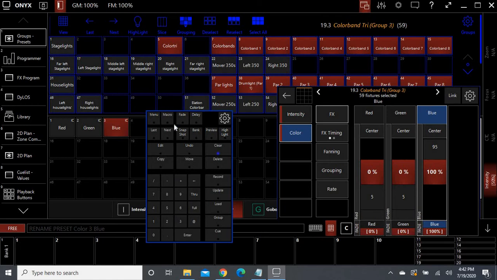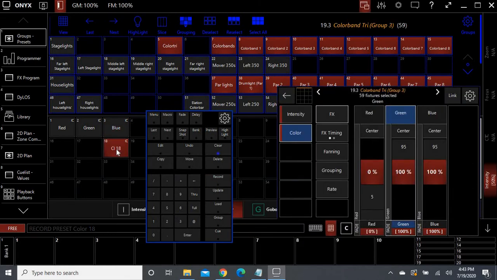Okay, so I'm just going to do 3 colors for now, but actually I'll do a few more to show you everything. Actually, I should have recorded these as 50% values, but it is what it is. So let's go ahead and record cyan. So cyan would be 50% blue and 50% green. So I'll bring this up to 100% and record cyan.